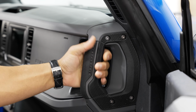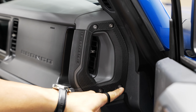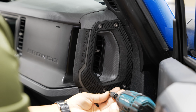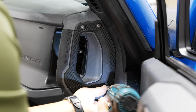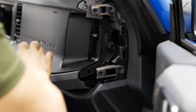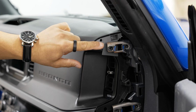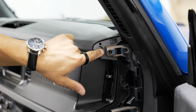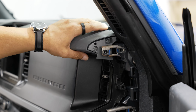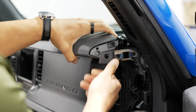All right, next up is on the side of your dash. You have your Bronco grab handle here. You have one on both sides. We just need to pull the four T30 Torx screws out, and we'll remove this handle. That just slides right out. And I see a lot of you guys removing these two smaller Torx screws that are in here. You don't need to do that to pull this top piece off. So let me know in the comments below if you had to pull these off to get your dash off, but we don't. As you can see, if I put some rearward pressure on it, this whole thing pops out. It's completely free. We just have to move to the other side and do the same thing with the handle to get this piece off.